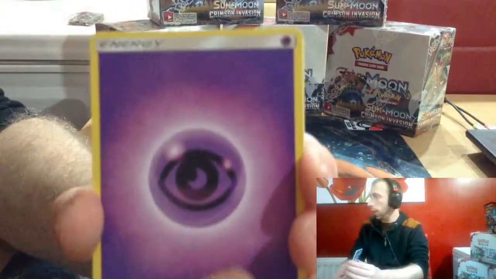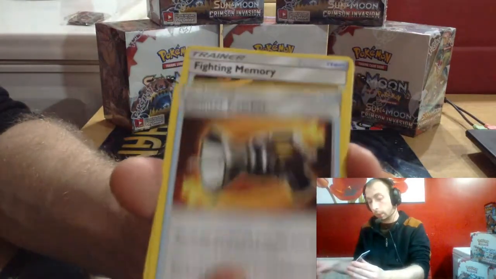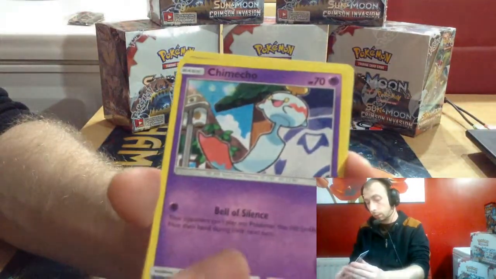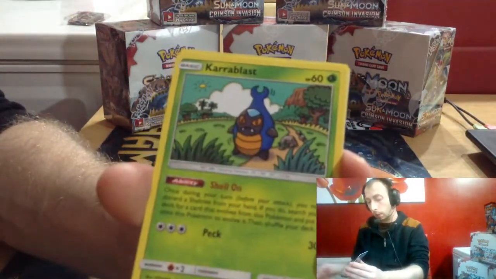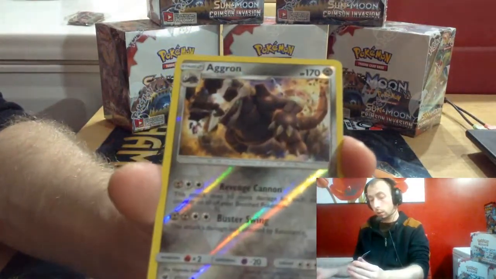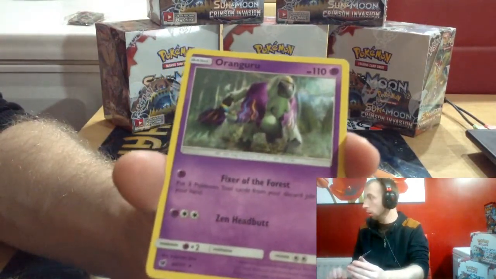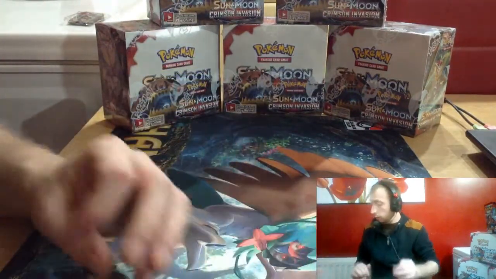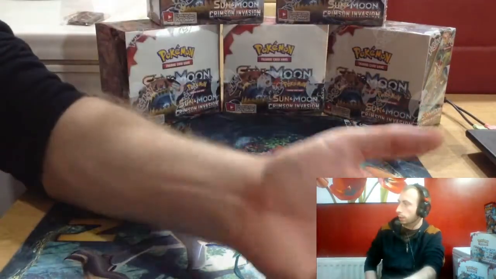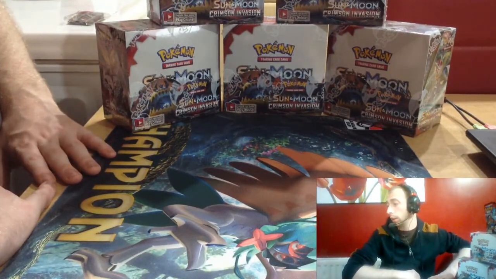It's a Psychic Energy with a Hakamoto. Counter Catcher. Fighting Memory. Trimecha. Bunnelby. Karrablast. Spoink. Aggron. Reverse artwork. Oranguru. Nice, Psychic Oranguru. So they've taken the ability away from Oranguru from Sun and Moon, turned him Psychic this time. Nice. That's a good idea. Any good?